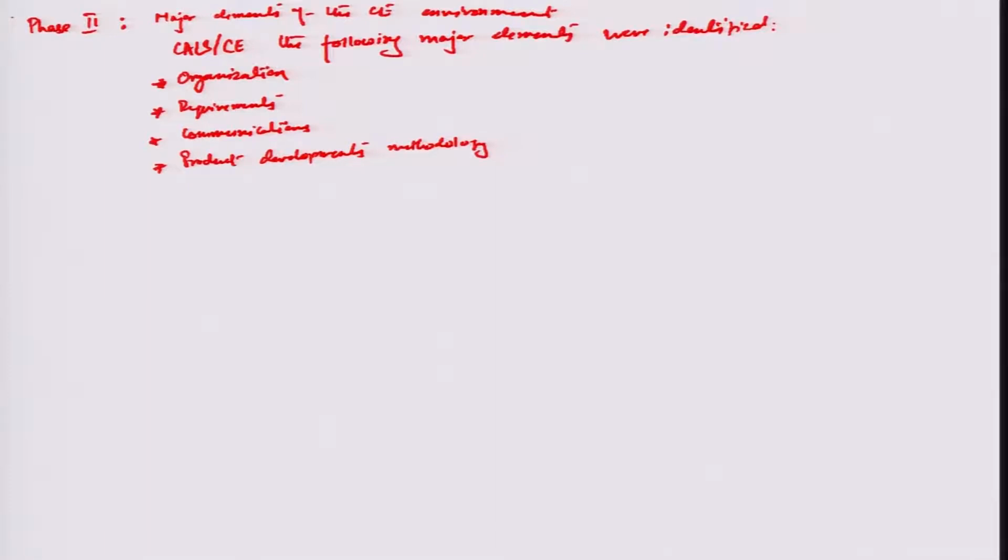concurrent engineering environment. So, let us look into the individual scopes of all these elements and see what are the themes behind the different, let us say, sub elements which are involved in leading to this major element. For example, if I start with the first aspect, that is the organizational aspect, let us call this A. So, we call this organizational aspect or organization.